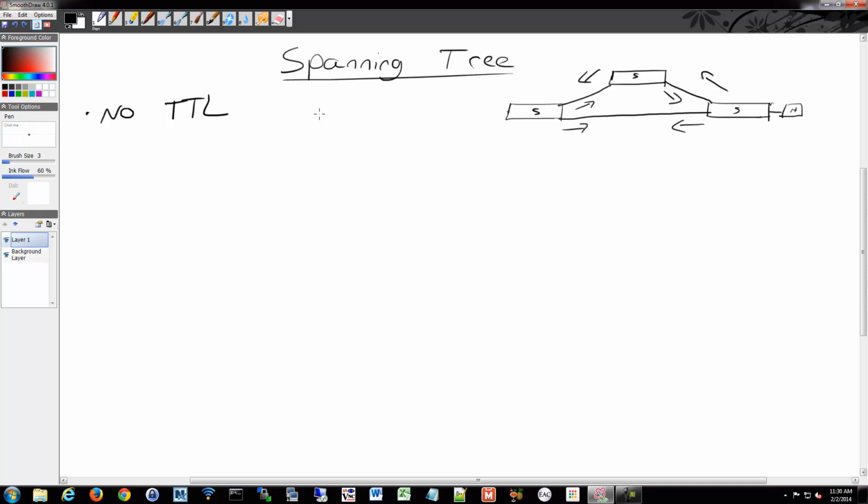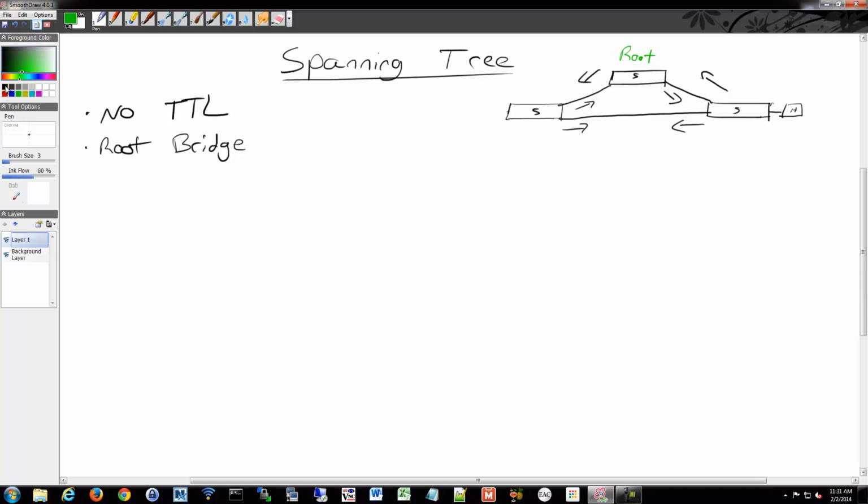What spanning tree does is help resolve this issue, and the way it does that is by electing a root. Electing a root bridge, which is a term for king of the switches, essentially. So in our 3-switch environment here, we could theoretically say the top one would be the root. So that's king of the switches. The other members would not be root, so they would just be regular member switches.